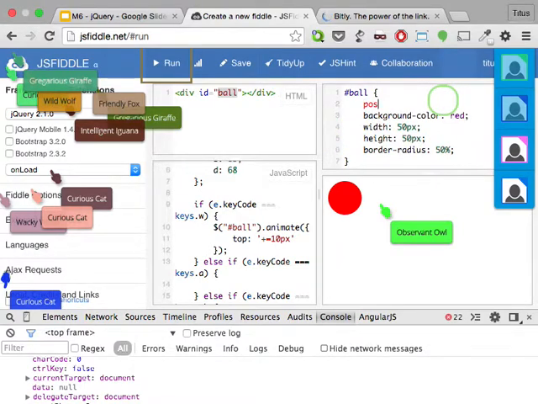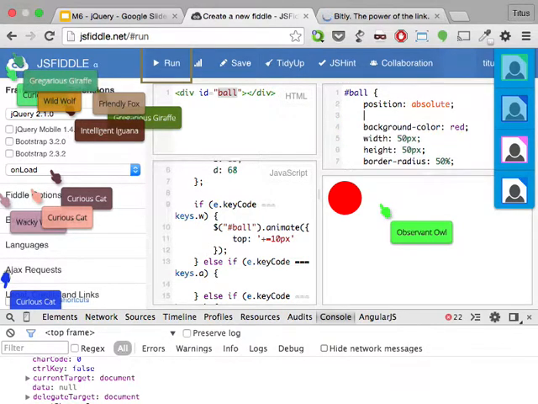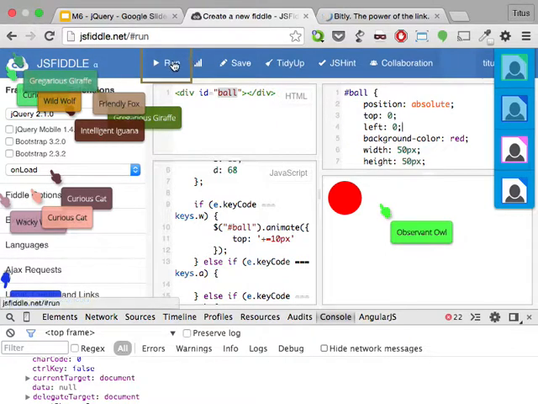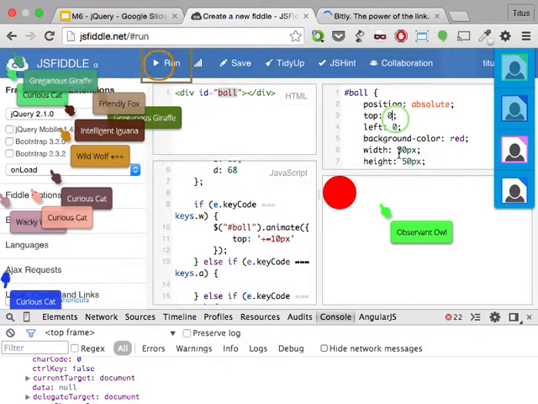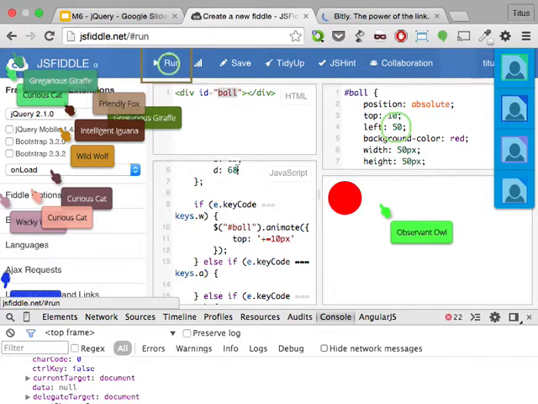All right. One thing that I forgot to add was I forgot to change the position property over here. So I'm going to add position absolute, top 0, left 0. What this allows us to do as a refresher is it lets us manipulate the ball in relation to an XY plane. So if I made the top 10, it goes 10 from the top. If I do left 50, the ball is now 50 from the left. Let's do like 500.